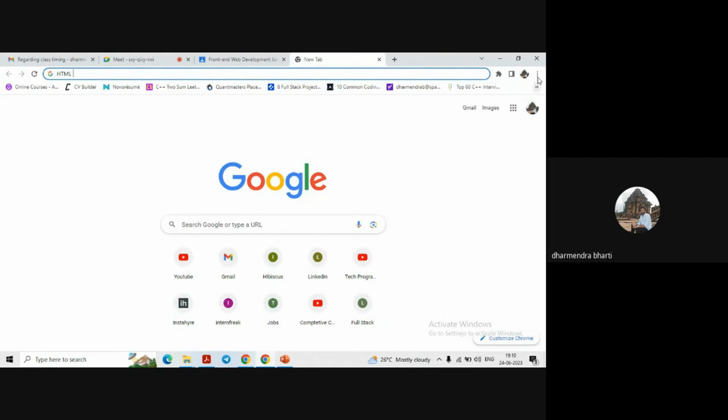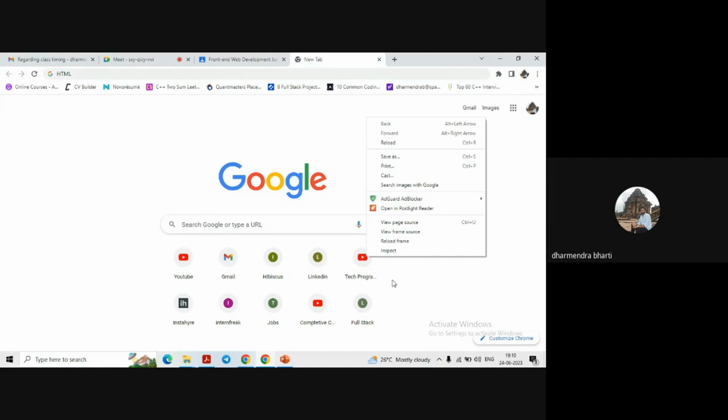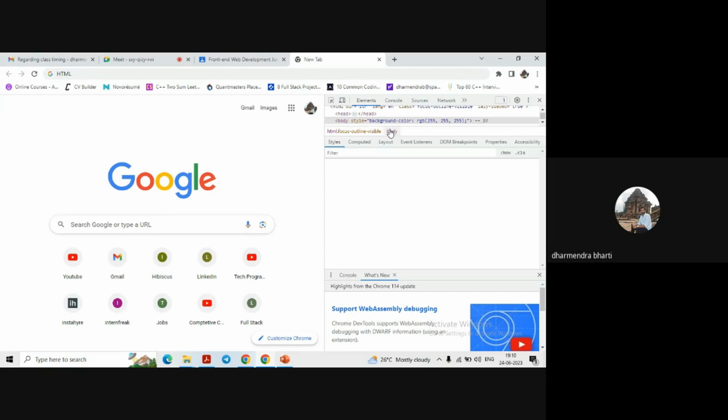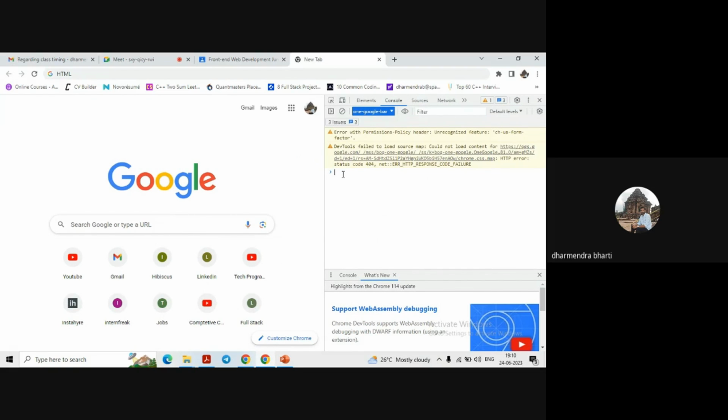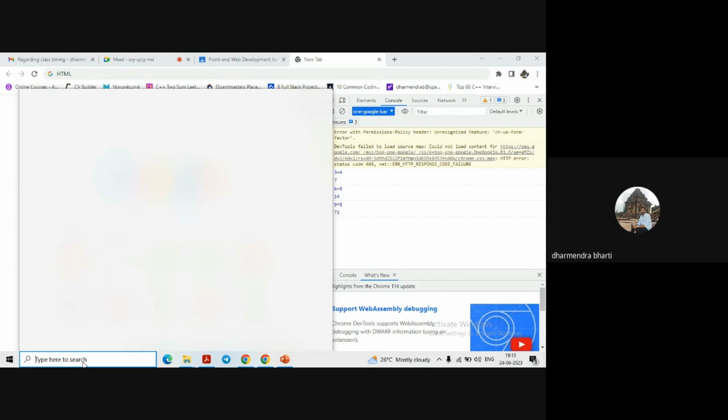Here I am using this new console. Is it visible? Yes, sir. Okay, so here I am giving 3 plus 4, and it gives 7. And 6 plus 8 is 14. So it is a type of calculator. Here we can take any calculations, but here they made it separately for the system.